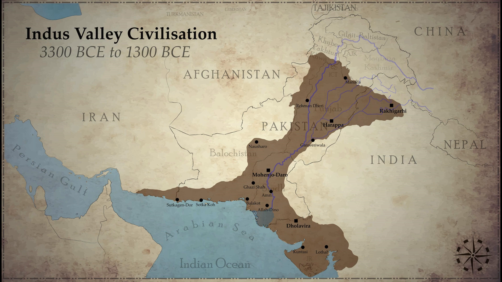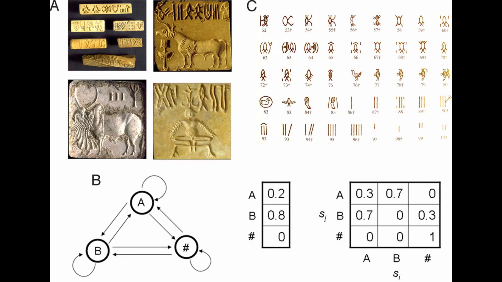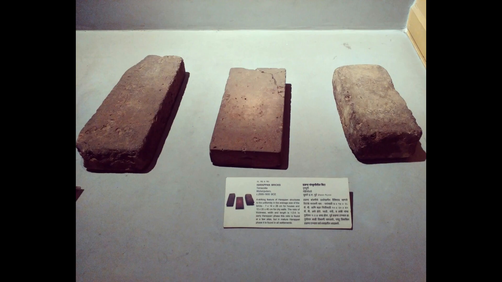The history of mathematics in ancient India can be traced all the way back to the Indus Valley civilization around the year 3500 BC. Archaeological evidence unearthed from excavations at Harappa, Mohenjo-daro and other sites of the Indus Valley civilization have uncovered clear evidence of the practical usage of mathematics. For example, most of the bricks used in the Indus Valley civilization for constructions were in the proportion 4 to 2 to 1.